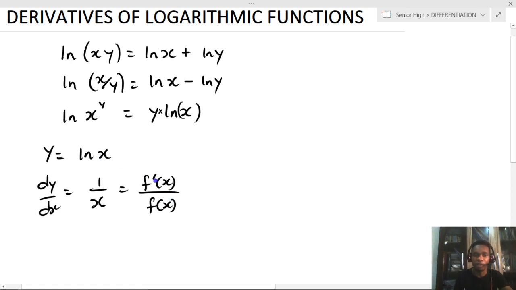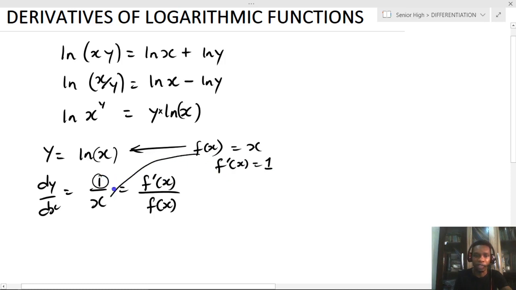So what does it mean? What is my function of x in this case? Remember this is my ln. My function of x in this case is x, right? So f of x in this particular question is equal to x. Then the derivative of x is equal to 1. That's why we have 1 here, because when we found the derivative, it just gives us 1, and then we put back the function of x. So let's take something again.